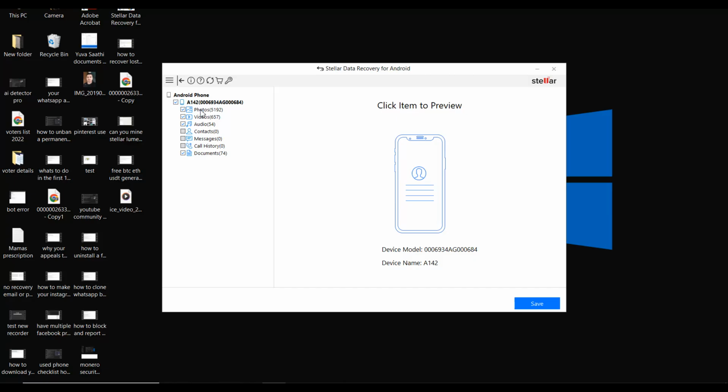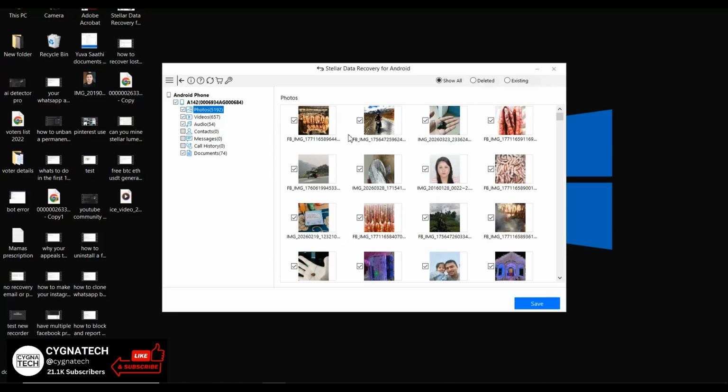I'll be explaining to you how that is possible in a while, but for now, let's go ahead, and if you want to maybe recover your photos, you could just click on photos and all your photos are going to be showcased out here to the right. So yes, I had deleted this photo in the past, this one also, this one also. Yeah, I deleted a lot of photos which have been recovered. Okay, and these photos that I had deleted were all permanently gone from my phone. I was not able to see it through the gallery.